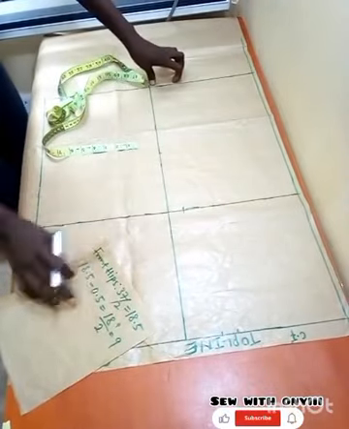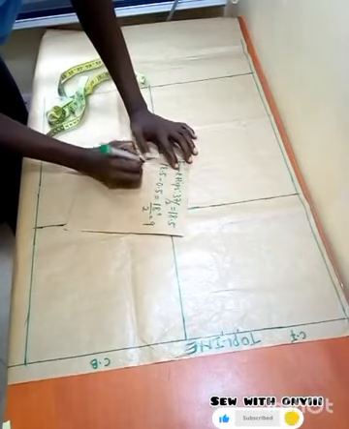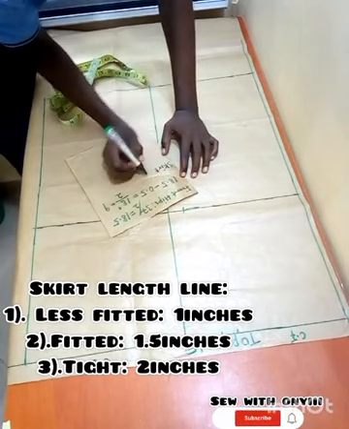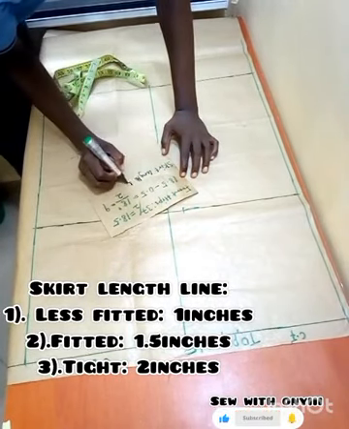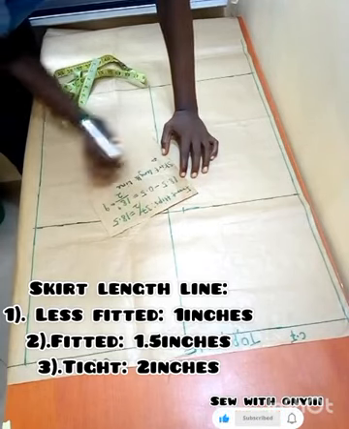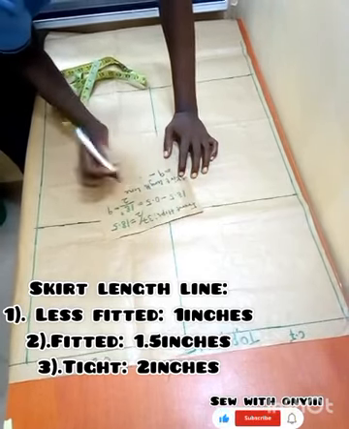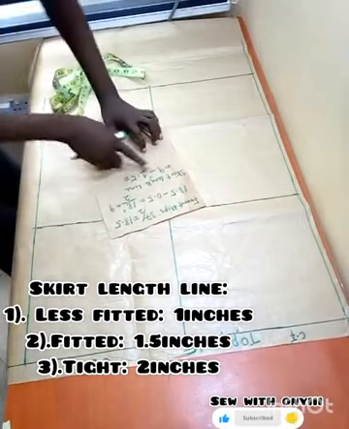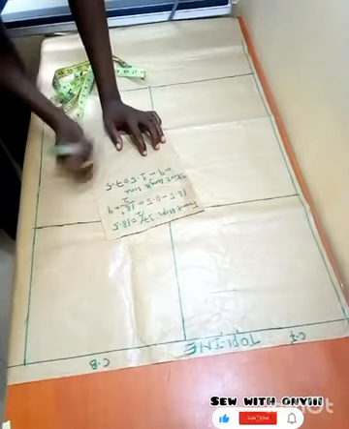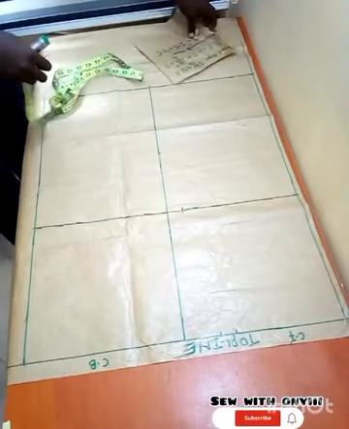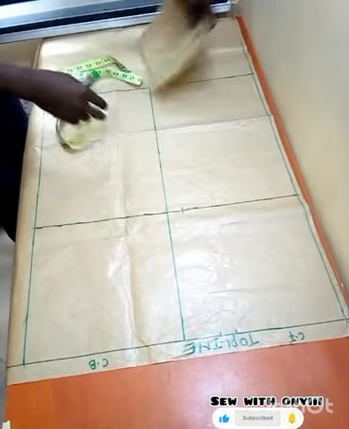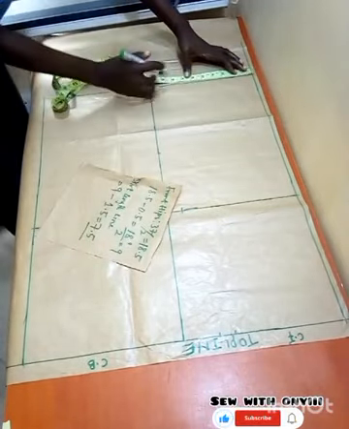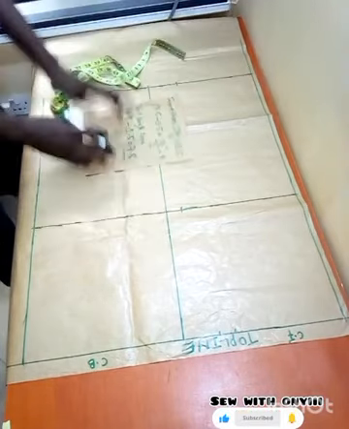Then on the skirt length line, I'm going to subtract 1.5 from 9 inches. That is for the skirt length line for the front skirt block. 9 inches minus 1.5 inches, because I want it fitted, like a pencil skirt. So I have 7.5 inches. So I'm going to go ahead and impute 7.5 inches on the skirt length line. As you can see, watch how I place my tape and impute 7.5.